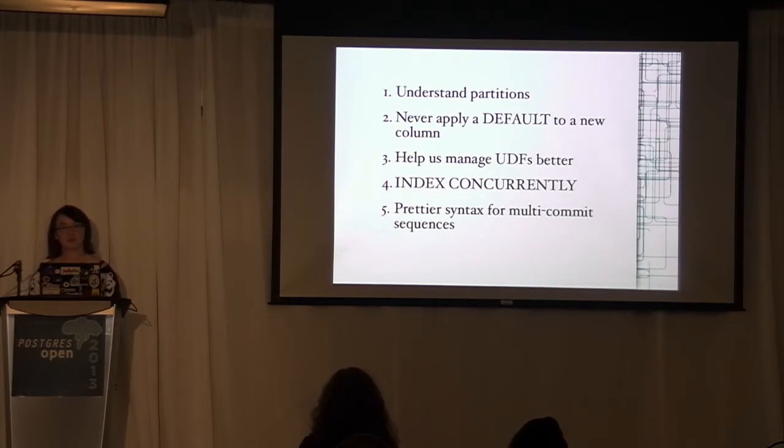I wish that when I was creating a column, it never tried to apply a default when it was creating that column. You guys are aware of this optimization? When you're adding a new column to Postgres, it'll be instantaneous as long as you don't specify a default. And then what you do is you do the alter table to add the column, and then you apply the default afterward. And that is the way that you don't lock your table forever. So it would be nice if Alembic understood that, because that's a pretty common DBA pattern.